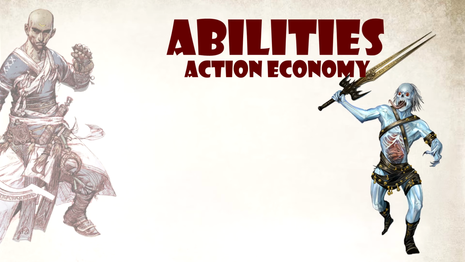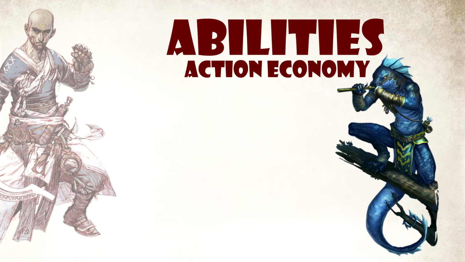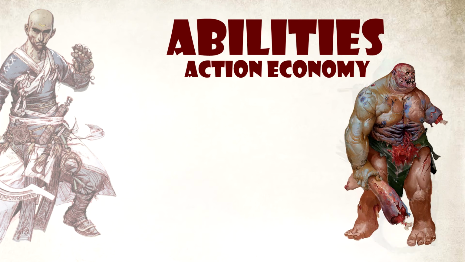Because of the PC capabilities at higher levels, creatures at those levels should get more abilities that improve their action economy. For instance, a creature that grapples should have the improved grab instead of grab.